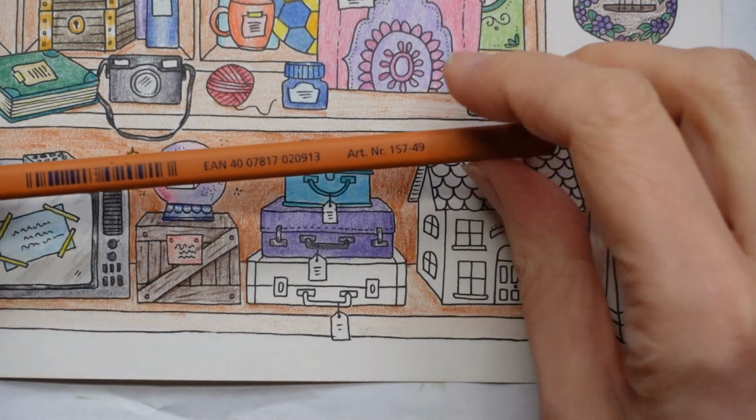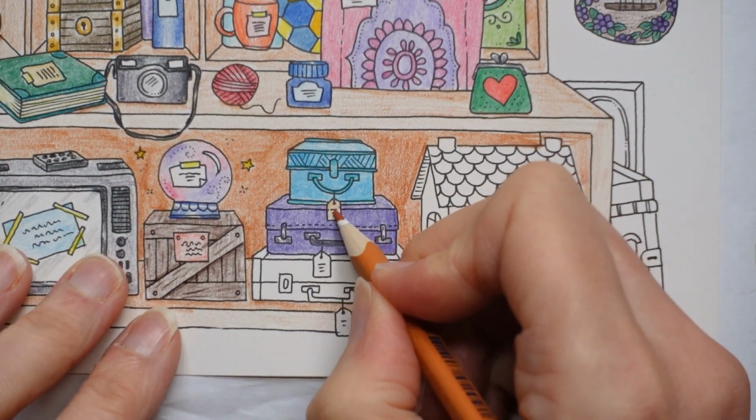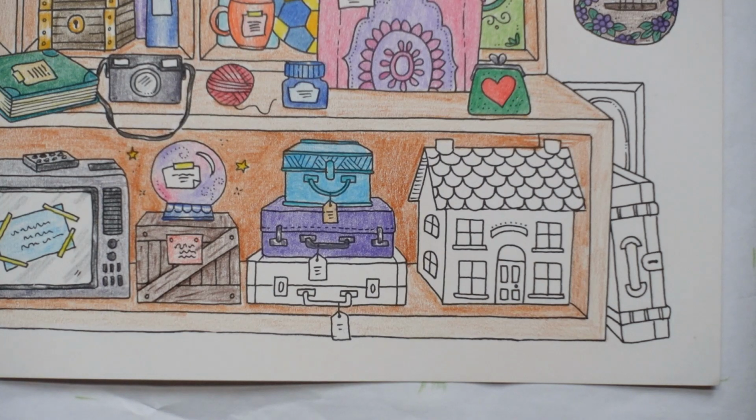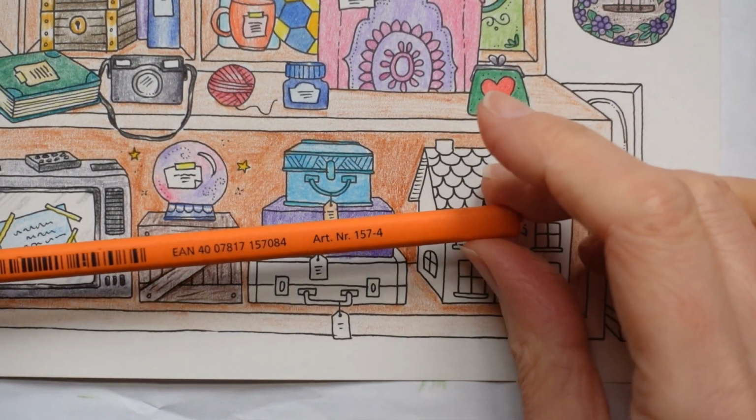I'm going to do 49 for this one, and then I'm going to leave the next until I've done the case. I think I'm going to do this case orange. I know it's a bit odd, but I don't think I've done an orange case. Number 4.